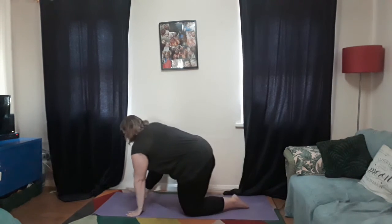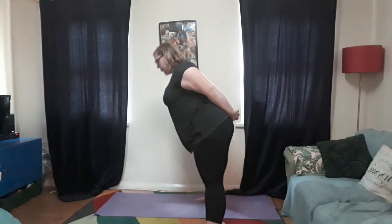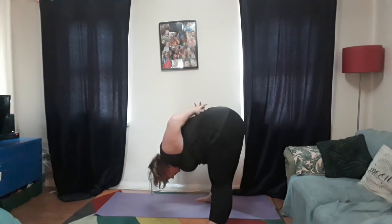We'll come back into our lunge position. Don't worry, I'm not going to make you do another yogi squat, but instead what we're going to do, oh dear, slippy carpet. Instead what we're going to do is we're going to do another forward fold. So you want your legs out wide again. I'm going to do it this way so you can see, legs out wide. But this time we're going to take our hands and clasp them behind our back. And as we forward fold, we're going to let our arms come up and either hold them there straight or you can take them over your head.